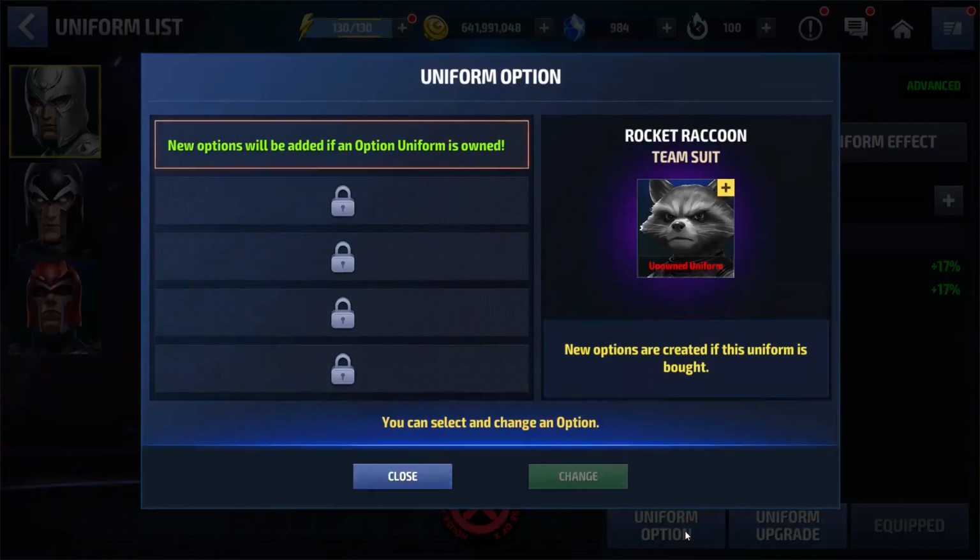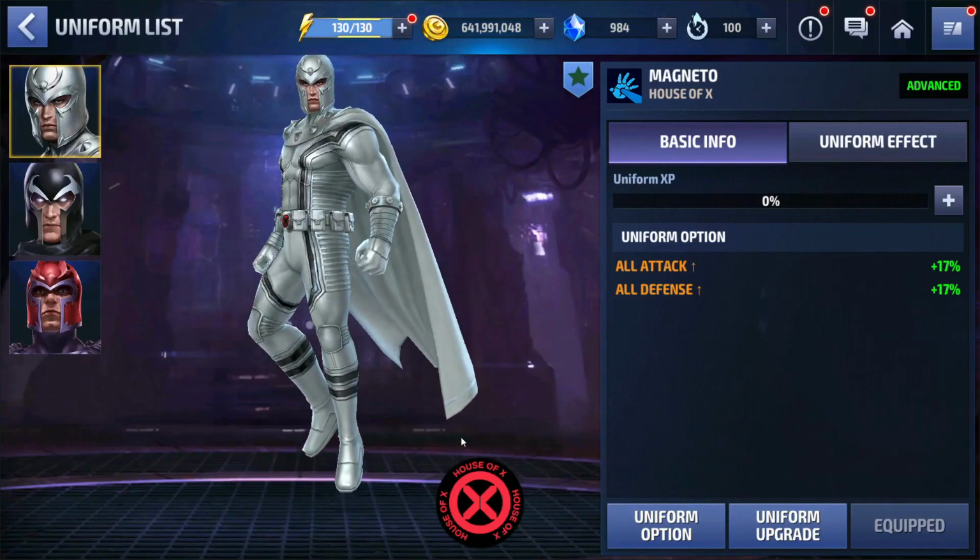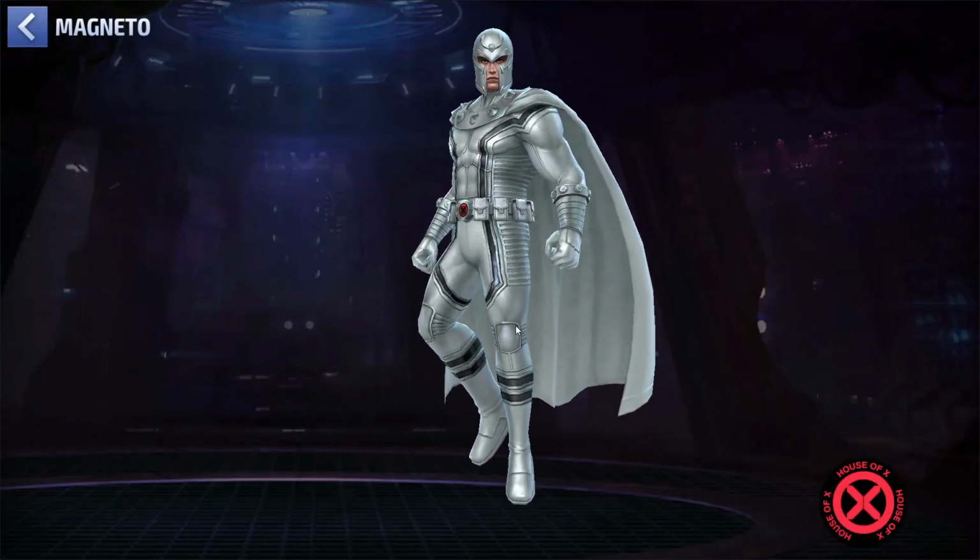The uniform option? Unfortunately I don't have Rocket Raccoon, and I haven't worked on him at all because I just don't have uniform chips. So yeah, it is what it is. So guys, let's take him into the action and let's rock and roll.